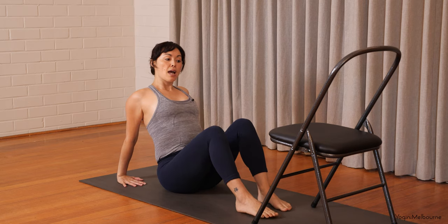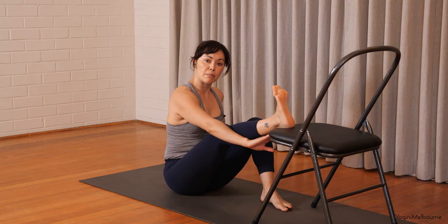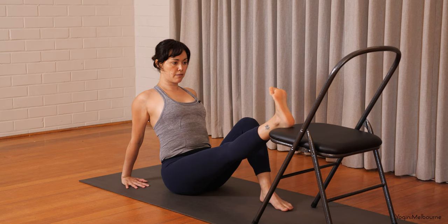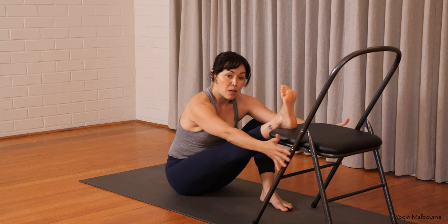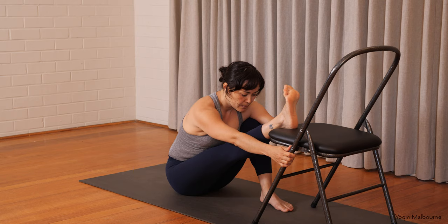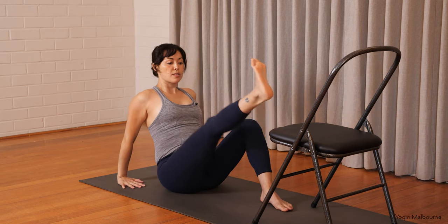And then taking that right heel up onto the chair. Make sure you're in a position where you can comfortably do that. If your chair is very hard, just pop something soft under here — maybe like a blanket, or even just your jumper if you've got that nearby. And then we're just going to press down into the palms of hands, lift up through the lower back, flex the right foot. This might be plenty for you and you can just stay here. If you want to go a little bit deeper, maybe holding the sides of the chair, maybe holding the legs of the chair. Relax the shoulders down and start to draw yourself towards that right leg. Keep the right foot flexed. Just really focusing on your breathing — it's helping you stay with the sensations that are coming up in the body. Keep growing out of the lower back. Taking one more inhale, and as you exhale, releasing those hands back if they were forward, otherwise bringing the right leg down.